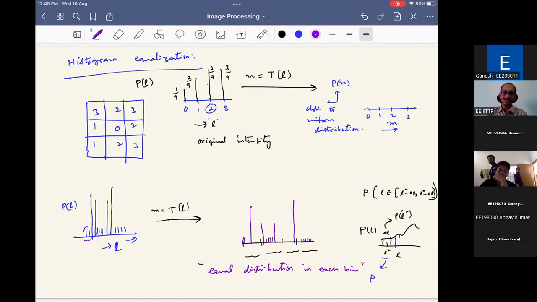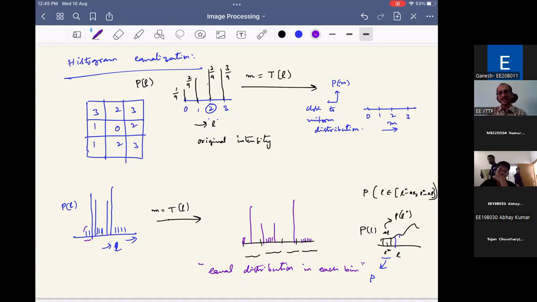Of course, histogram equalization is also an enhancement technique. As we discussed in the beginning, an enhancement technique is to make the image prepared for subsequent higher level tasks, or to make it visually pleasing or visually better. So it may not yield a better result in all cases. If my objective is to see very small details, sometimes they may get enhanced very well by histogram equalization, or sometimes they may not get enhanced as well. So the enhancement also needs to be done in an application dependent way.